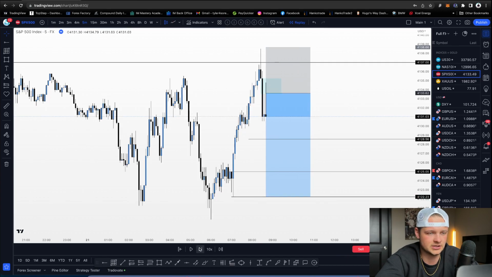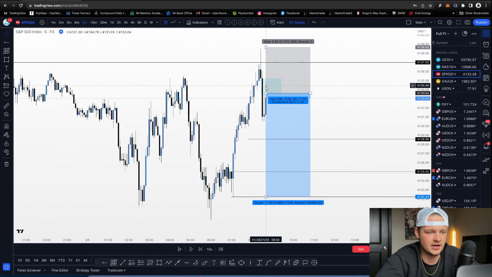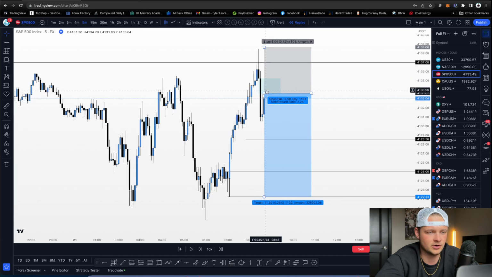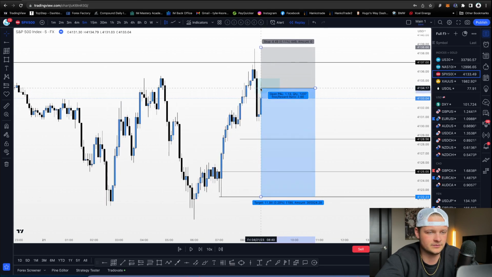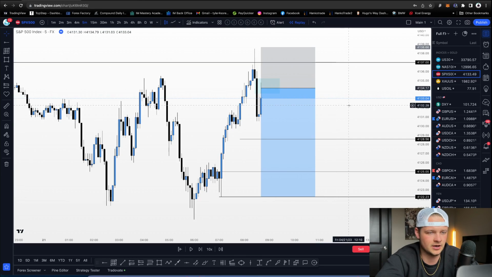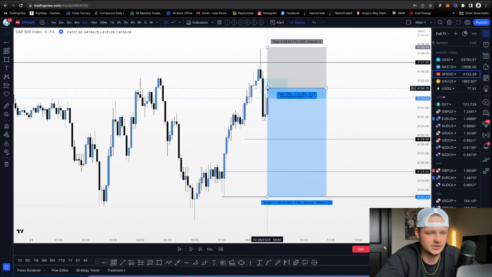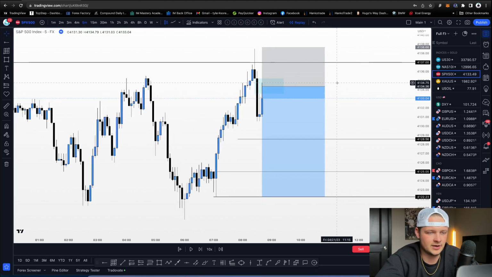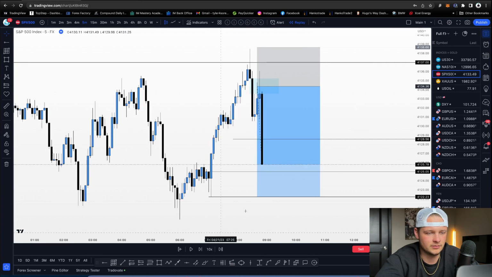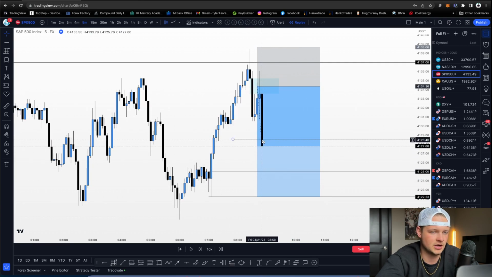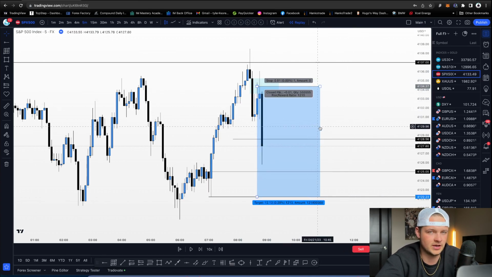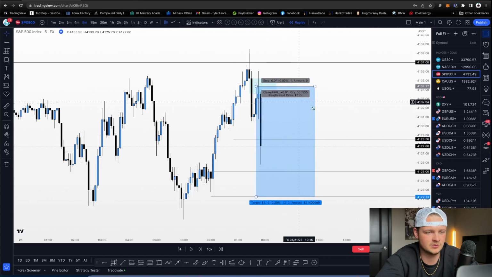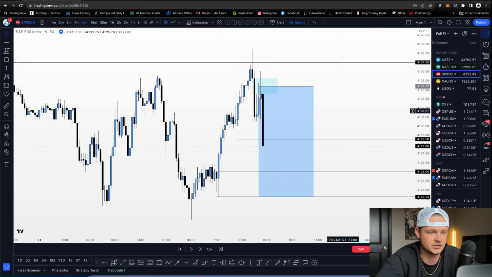Let's just play this out. So price comes up, boom, taps into that fair value gap. You could have gotten a limit entry or market entry order. I mean, let's just say you even got the 50%, just for fun. Let's just say you got the 50% of that fair value gap, the equilibrium of that fair value gap, right? And then you're waiting for take profit 1. Boom. So at take profit 1, you take half your position off, remove your risk. You're stopped at break even, risk free. You've made 0.5%. You've made money regardless of what happens from this point. Price comes back, stops you at break even. Amazing. You made 0.5%.